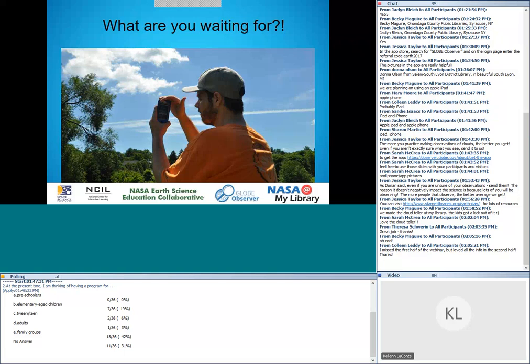So there is an app out there. There currently is Globe Observer. And so if you wanted to, you could download that one right now. But then what I would recommend is that you go ahead and update it prior to Earth Day, because you get a few extra cool functions with the updated Android app. That sounds great. I'm also looking forward to that upgrade.